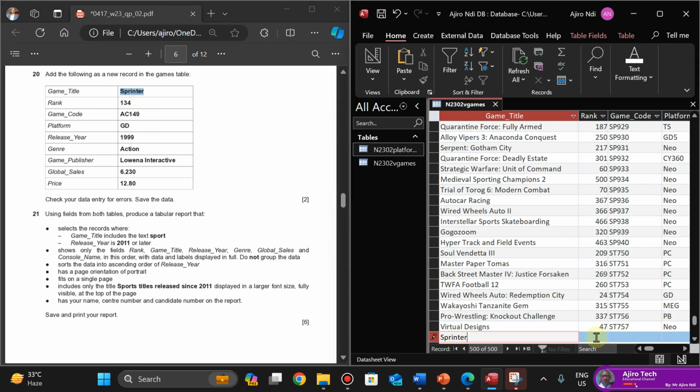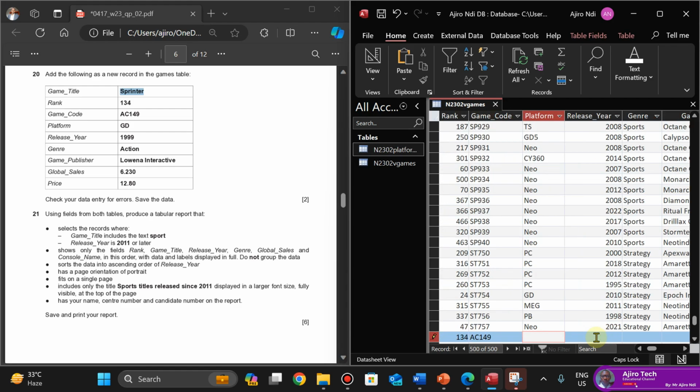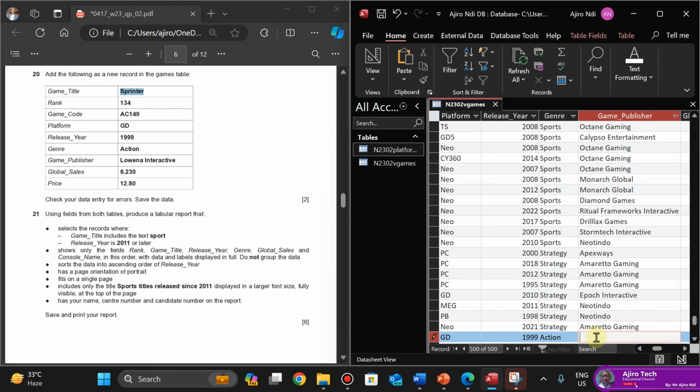The rank is what? 134. Game code is AC149. Tab. The platform is GD. Don't make mistakes. Release year is 1999. The genre is action. Ensure it is spelled properly.